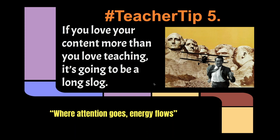I tell new teachers this all the time: if you love your content more than you love teaching, it's going to be a long slog. Not every kid is going to love math, history, or what you're teaching. So it's so important that we really focus on how to facilitate learning experiences, rather than how to be transfers of content knowledge. I want kids to know what the Constitution says, how the electoral process works, all about the War of 1812 — but I realize not every kid will have their heart turned on by that. So I really try to focus on engagement and facilitating that learning experience.